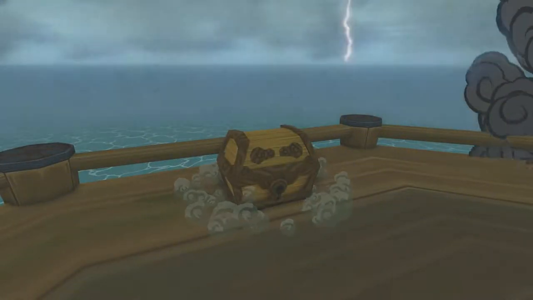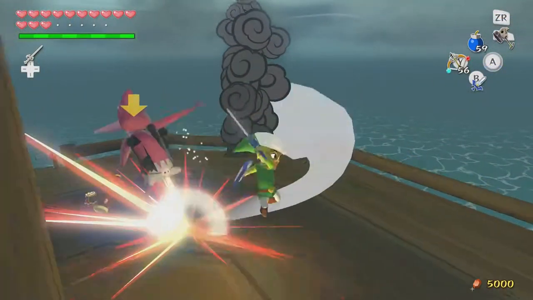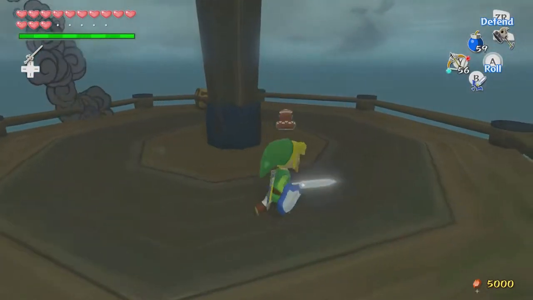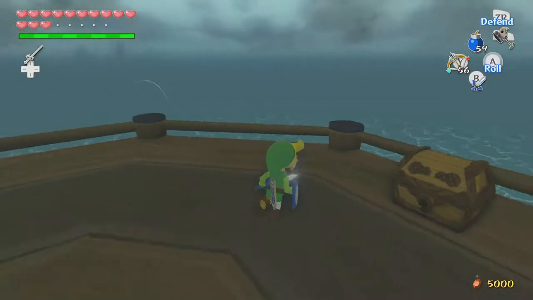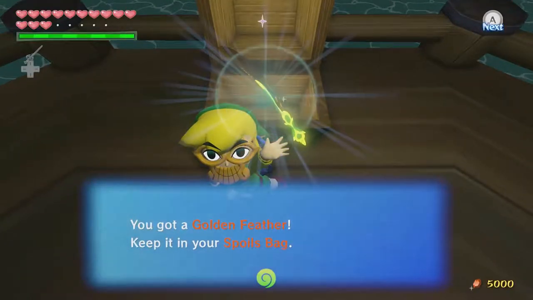Well, I thought it was gonna be a treasure chart for a second. I was like, really? That's weird. Hey, asshole. Oh, that's interesting. We only had to destroy the cannons there to get this to spawn instead of killing everything on the platform. You got a gun feather. Who cares?